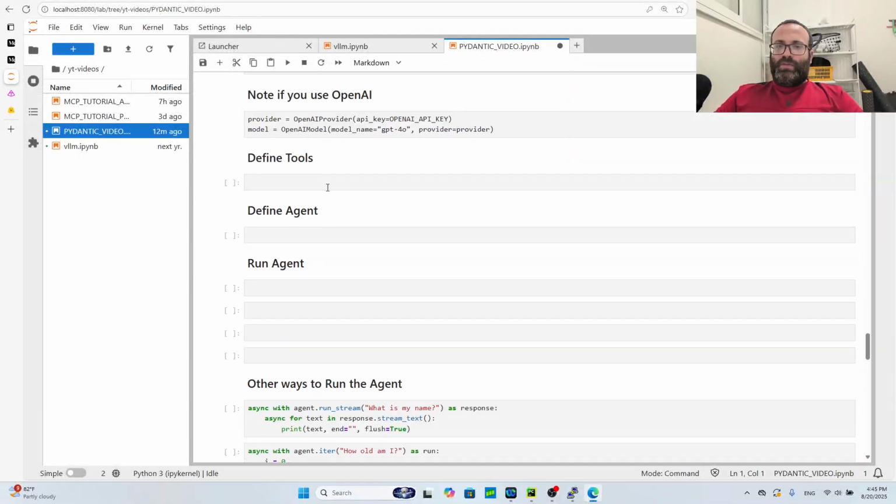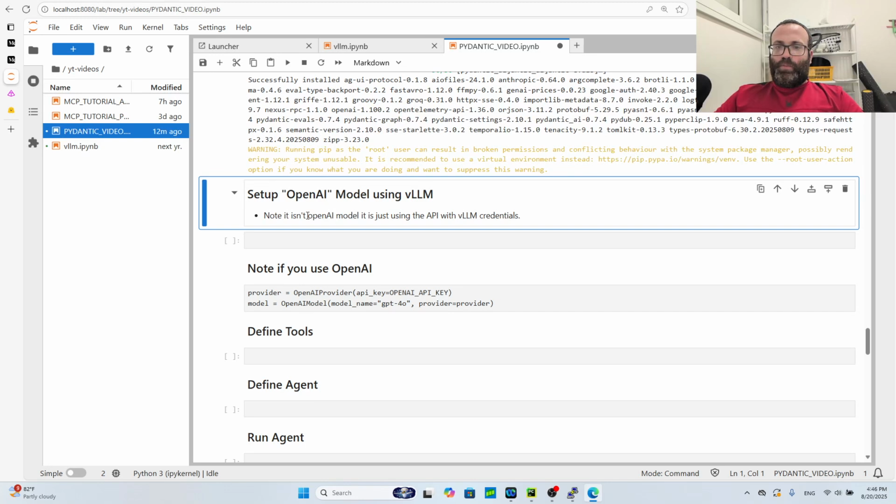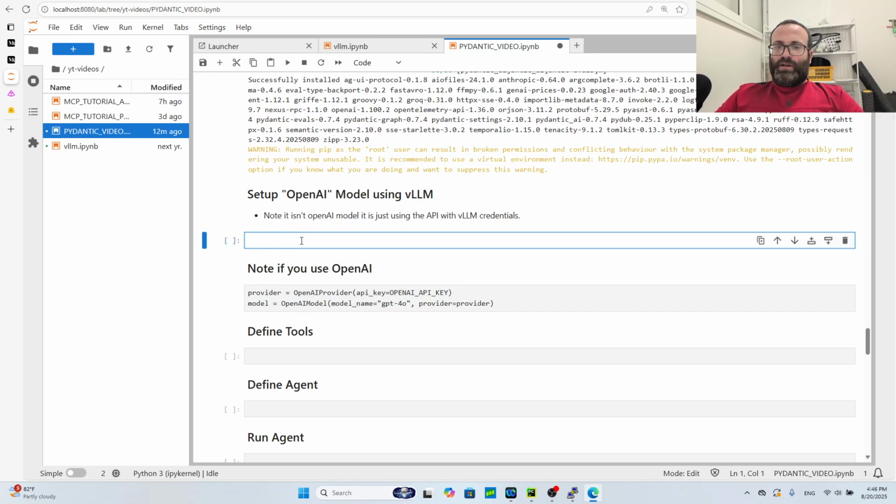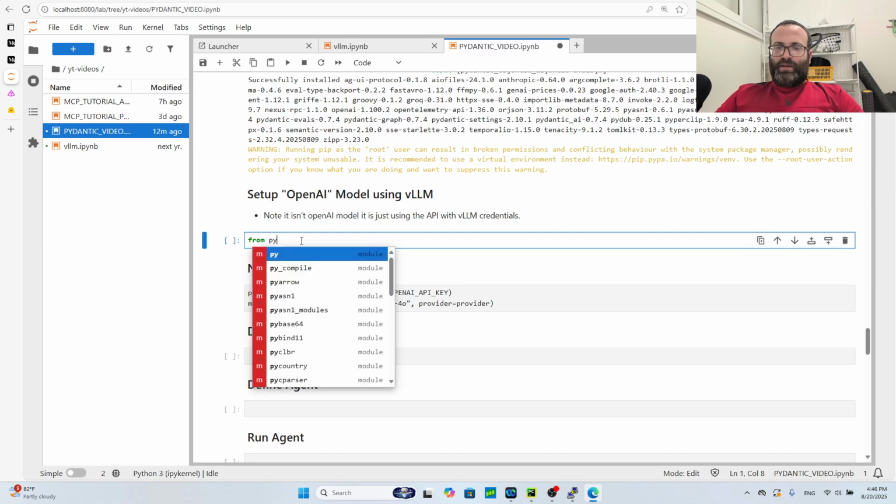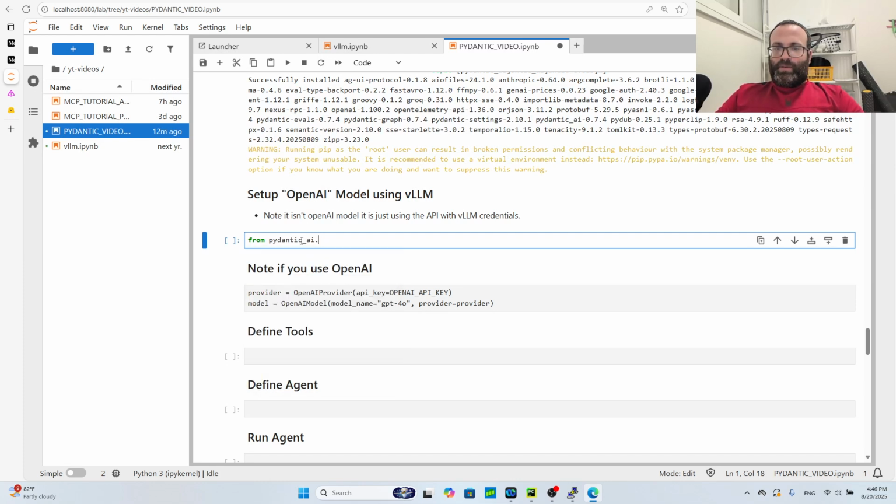So now I'm going to need to set up an OpenAI-like model. No, I'm not using OpenAI, but the API is like OpenAI's. That's why they use the names. I actually don't like the name convention, but bear with it. So for Pydantic AI providers, import, sorry, providers.openai import OpenAIProvider.